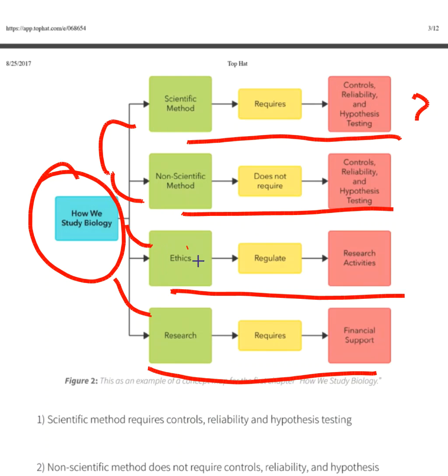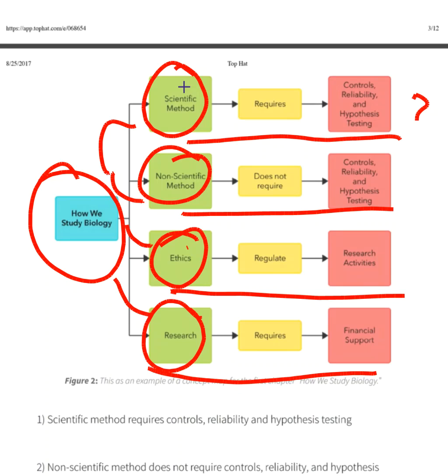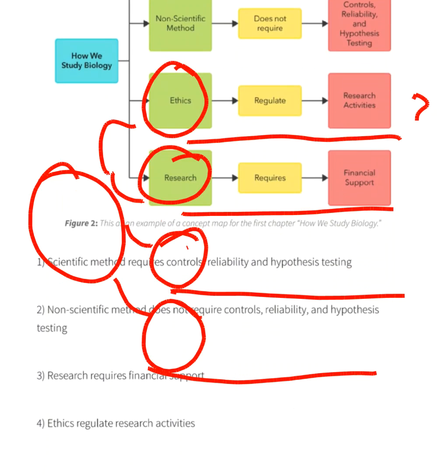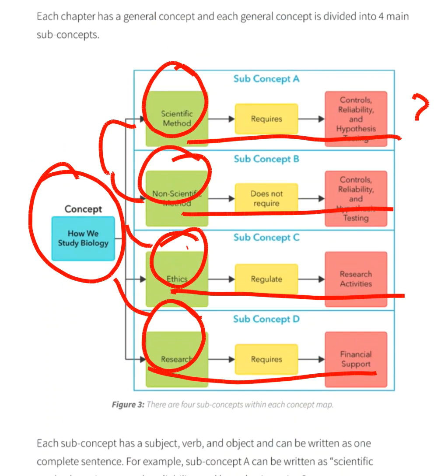So when you're reading the chapter, you're saying, okay, he's really telling me that there's something I got to know about the scientific method. I better know something about the non-scientific method. There's something about ethics he wants me to know, and there's something about research. All of these are the major ideas. So you have in your brain what are the important aspects to approach a chapter. So it's not just reading the chapters. What are the major points? Okay, what do I have to get from the major points?